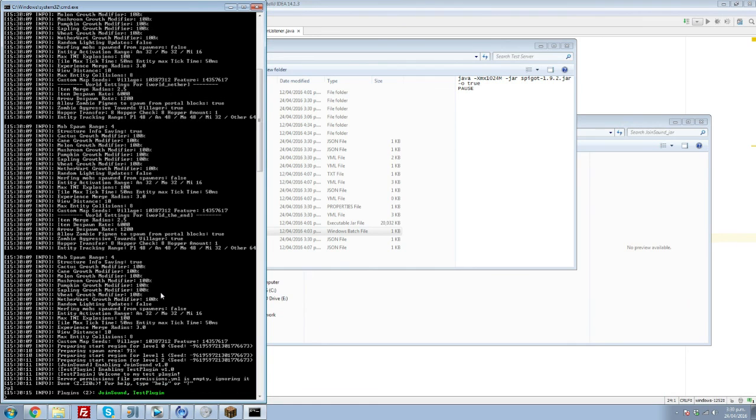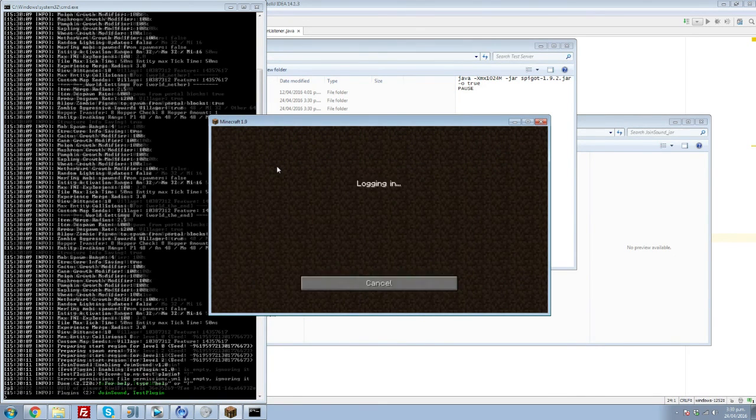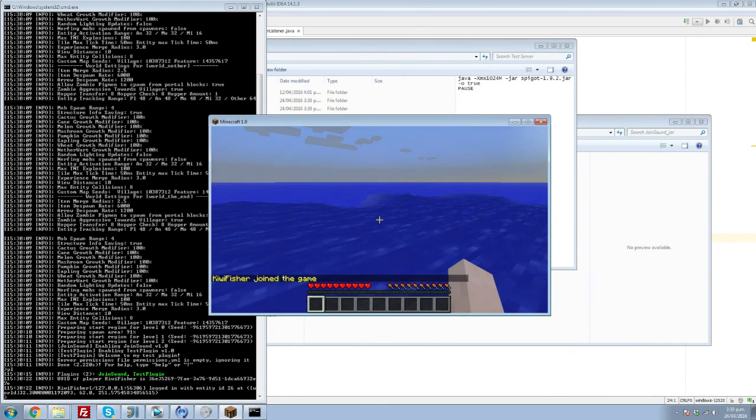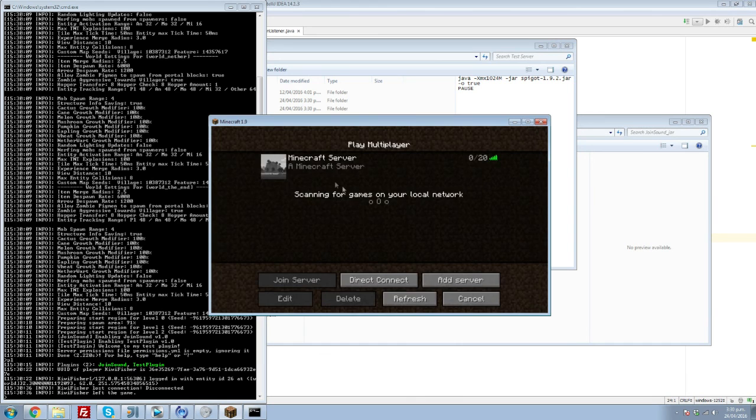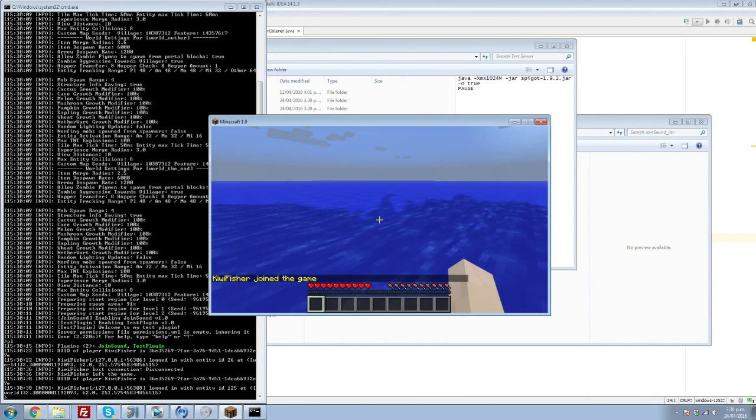If we type PL, we can see here we now have two plugins, Join Sound and Test plugin, which is from the previous episode. So I am going to join the server, and I'm not sure if you guys heard that. I forgot that it was actually going to be doing that as soon as I joined, but it played the cat purring. I'll log off again and be quiet and log back in so you can hear it. It's a little bit quiet, might be a bit hard to hear over the video, but that sound is in fact playing.